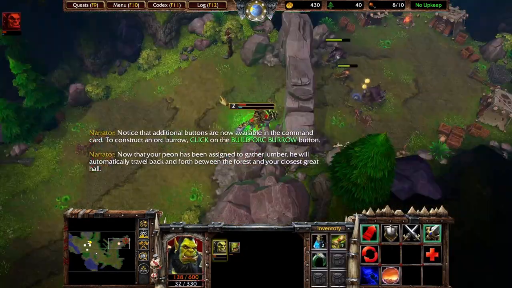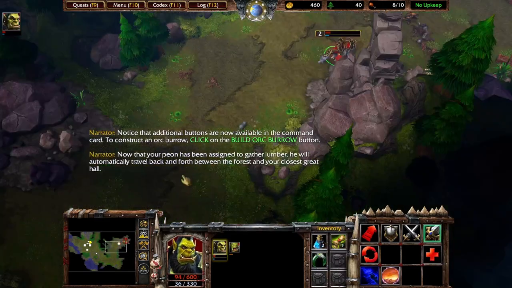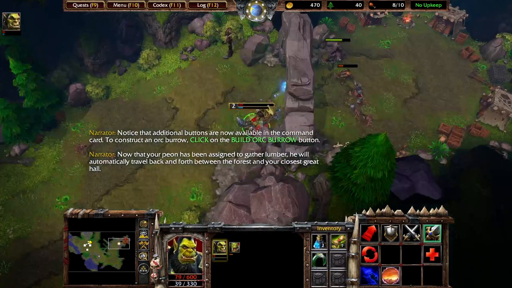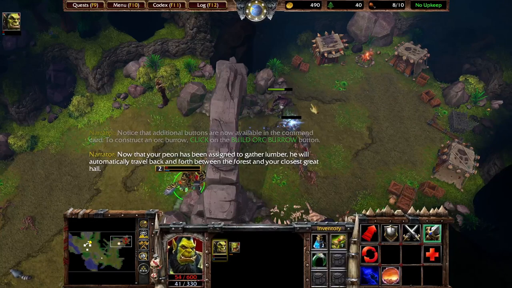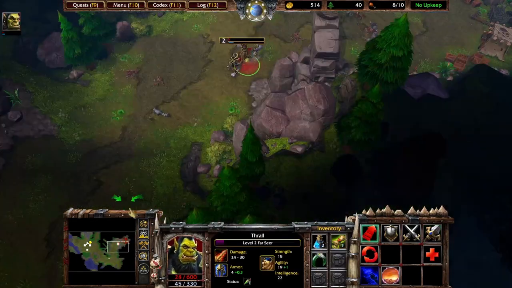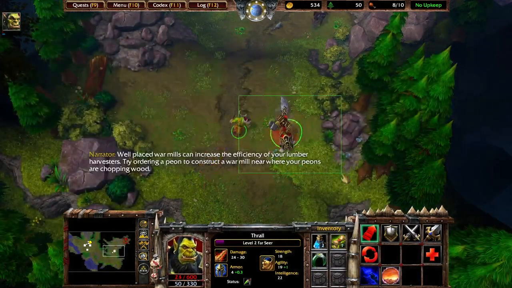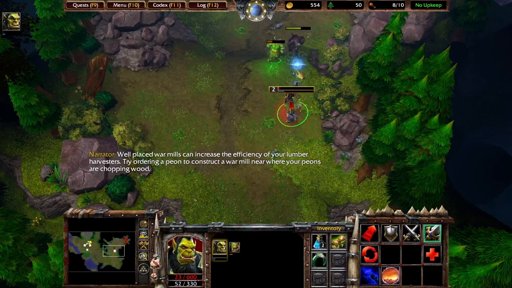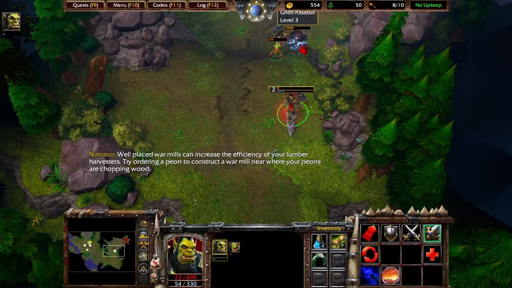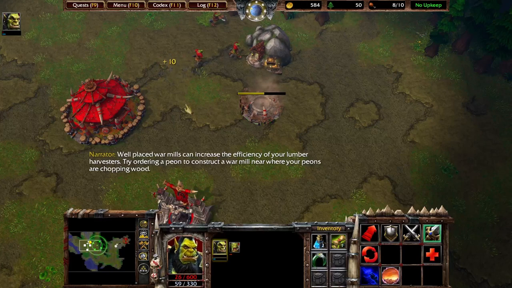Now that your peon has been assigned to gather lumber, you will automatically travel back and forth between the forest and your closest great hall. None will survive. Yes. Well-placed war mills can increase the efficiency of your lumber harvesters. Try ordering a peon to construct a war mill near where your peons are chopping wood.